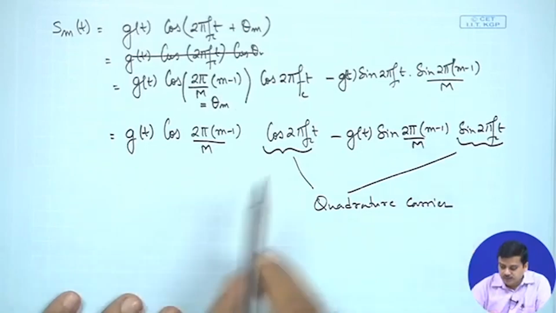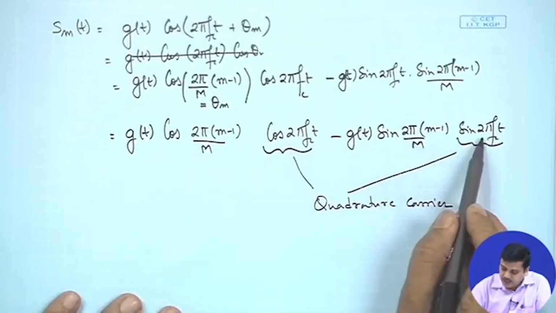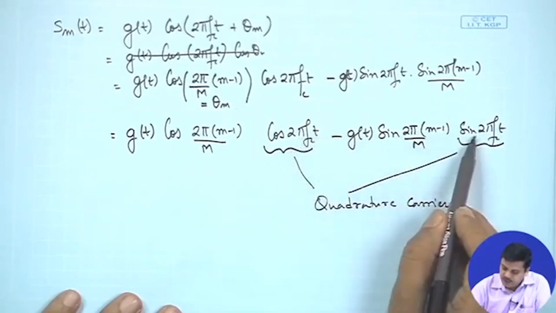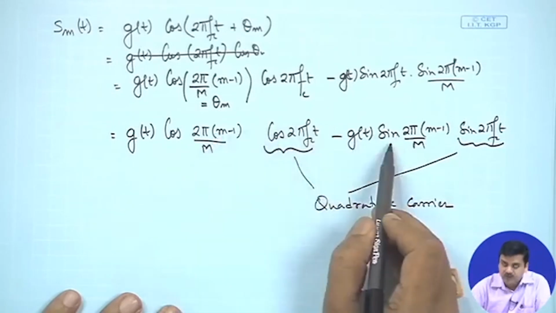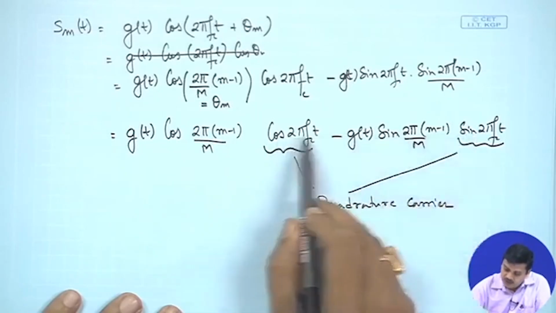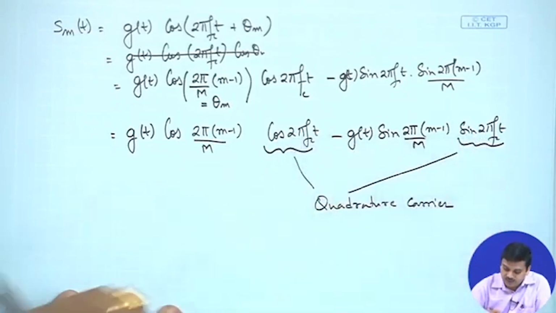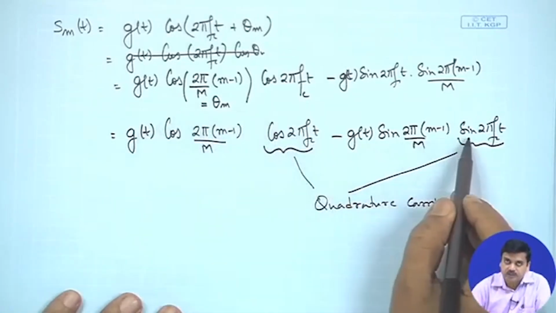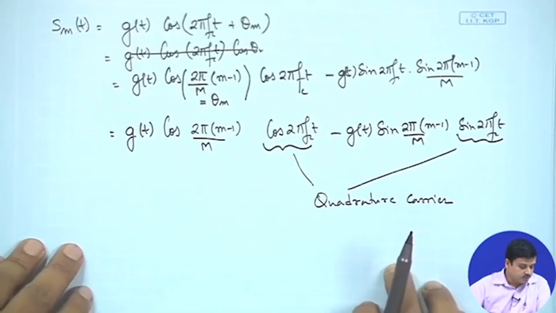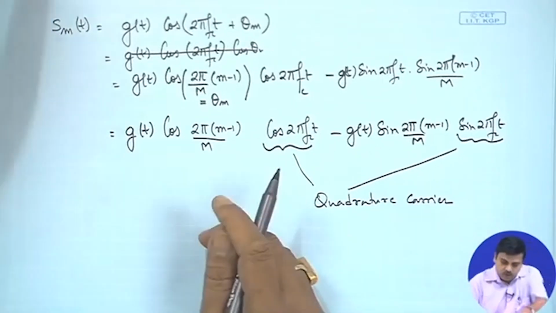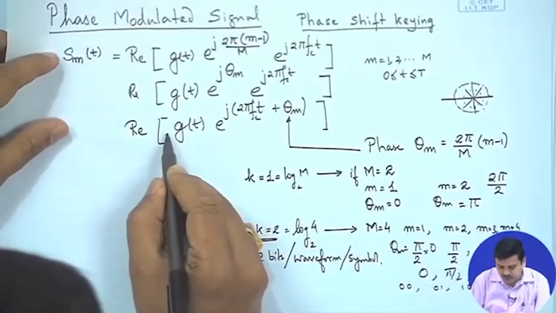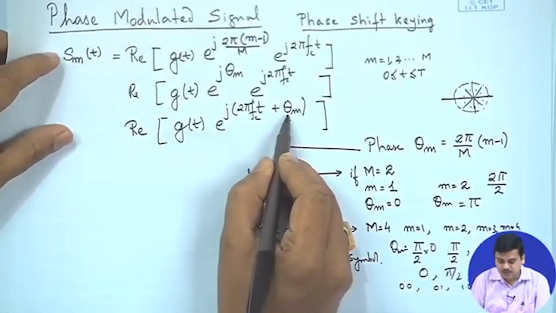So, we have quadrature carrier, the cosine and the sine, and apparently it may be that we are using the same carrier f c. So, these two would interfere with each other, but since these are quadrature, that means at 90-degree phase, when we recover the signal, we will not have this component interfere with this component. Things will be a little bit more clear very soon. So, if we look at this representation, we have no change in amplitude, only change in phase, right.